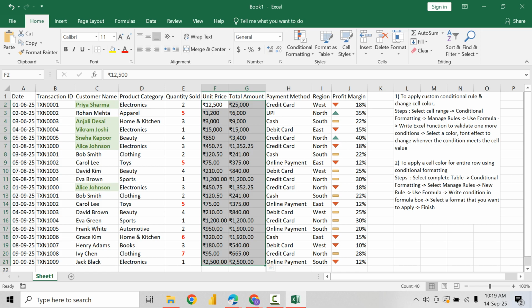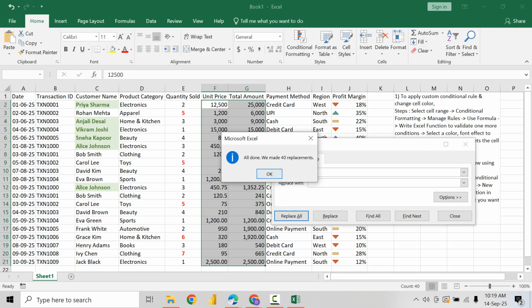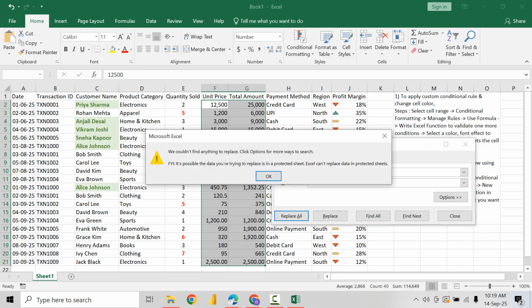Now there is no symbol in the cell. If there are extra commas, then I'll replace those also. And then using the shortcut Control 1, I select the currency as rupees. So this is the right Excel format of applying a currency in your data set.